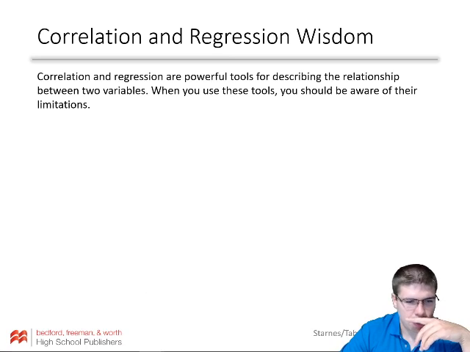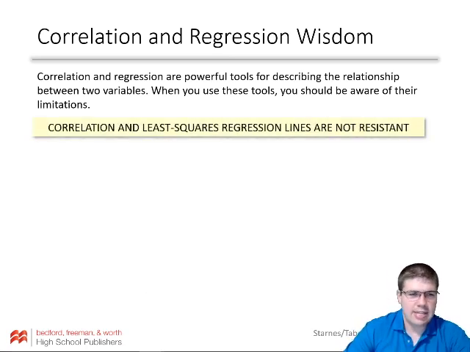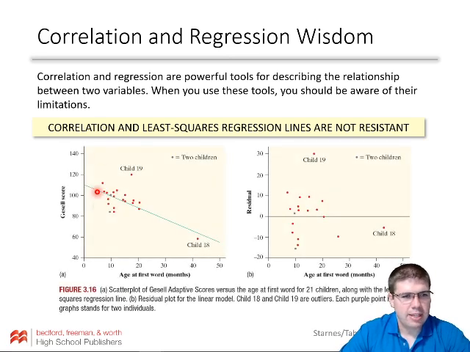We should also be aware that correlation and least squares regression are both not resistant. So that can hurt us in a number of ways. Here, we have basically no relationship between these variables, but then this one variable out here ends up bringing our least squares regression line down there and actually gives us a relatively strong correlation. So it's going to affect it a lot.